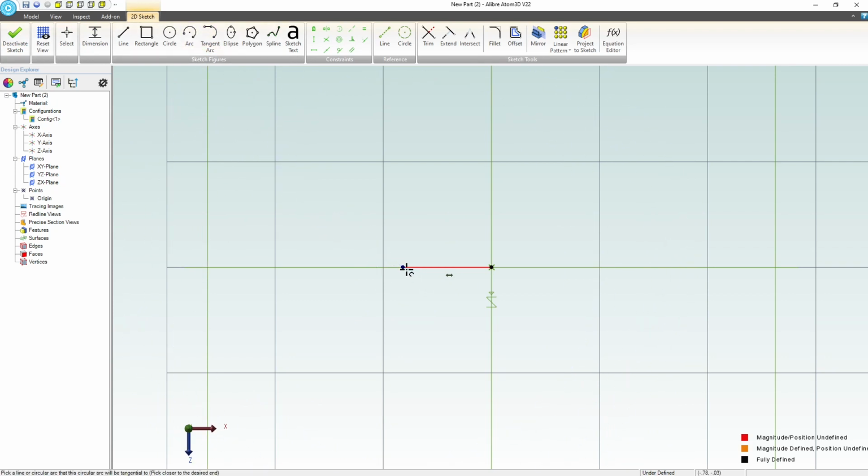In fact, I want my tangent arc. So we'll go there, line, and done. We'll go with the nice vertical constraint here. And now I want to dimension this, of course, a little bit smaller than the neck channel.